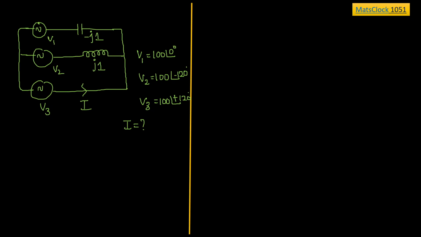Sure. Listen, let me try to solve the question. Actually, what is the question? The current flowing through the circuit. And they told the values of V1, V2, V3, which are already given: 0 degree, plus 120, minus 120. Everything is given. Let us substitute the values first, because all the magnitudes are same. When the magnitudes are same, how do I predict the nature of power flow? In which direction will power be going?